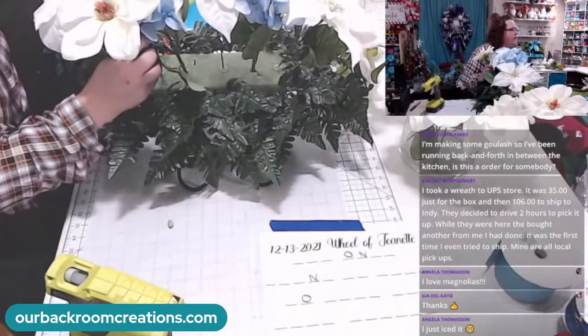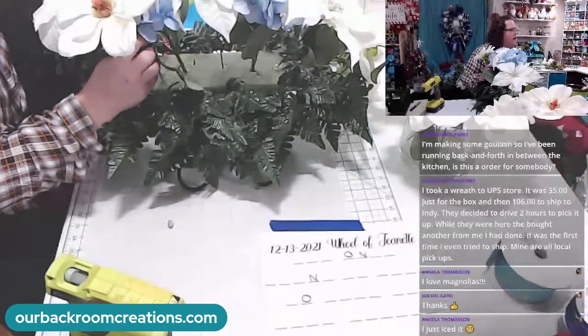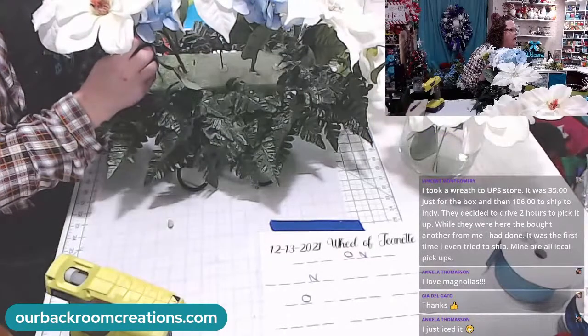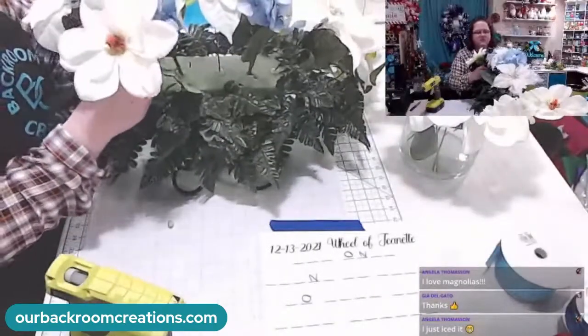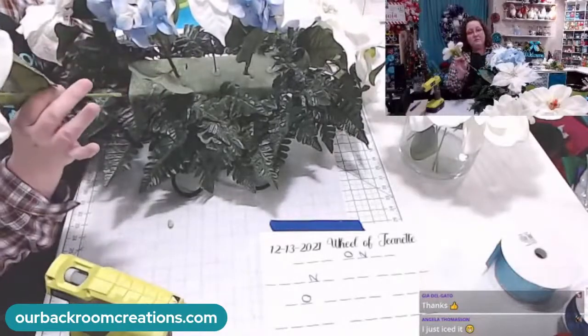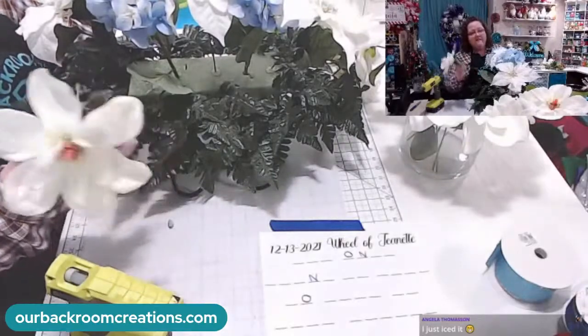So Vincent took a wreath to the UPS store. It was $35 for the box and then $106 to ship it to Indy. So they decided to drive to him. Wow. Get your boxes off of Amazon. It's the first time he ever tried to ship one. Get your boxes off of Amazon. You usually got to buy them in a set of 10 or 25, depending on the size.